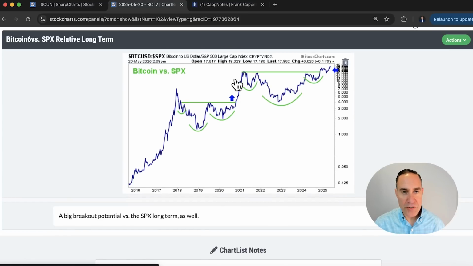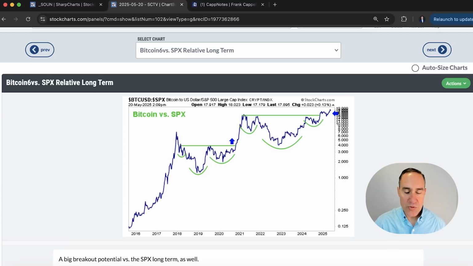Of the S&P 500 versus Bitcoin. Same type of thing. We're waiting for a big breakout on a relative basis as well. So we know that if the absolute breakout is going to occur, it's more likely going to happen versus the S&P 500 because once more, we tend to see Bitcoin and the S&P move together, with Bitcoin just accelerating the move of any other risky asset class that we track.